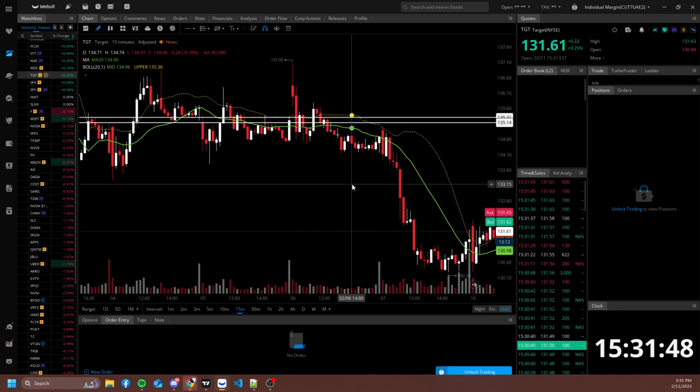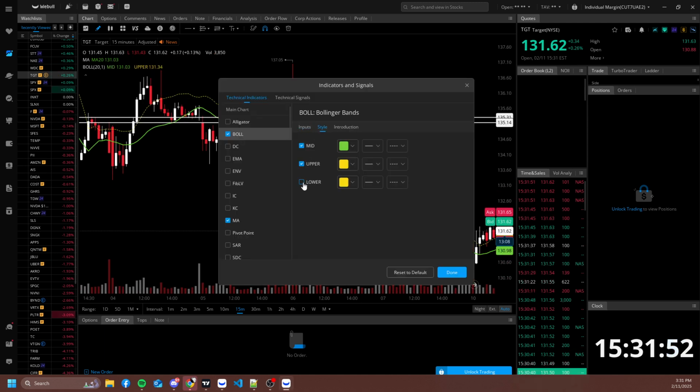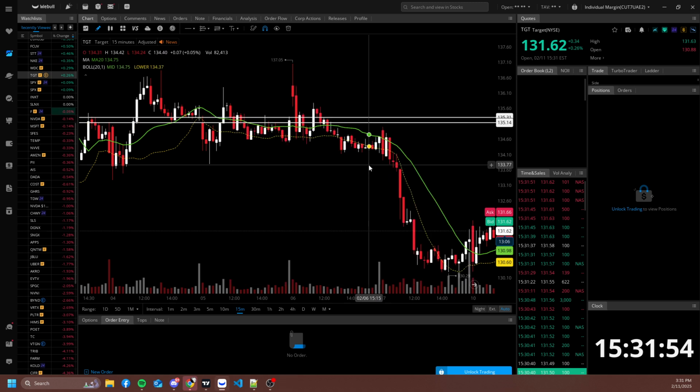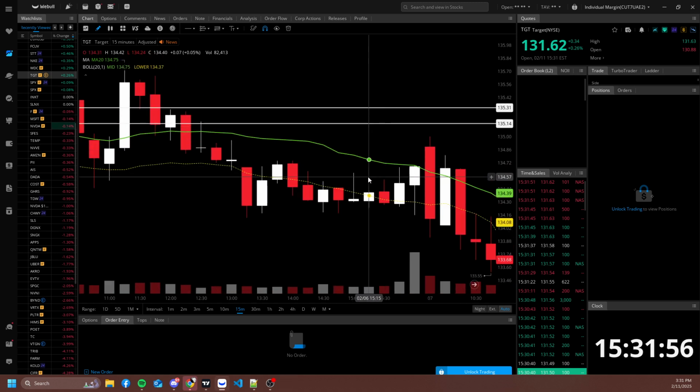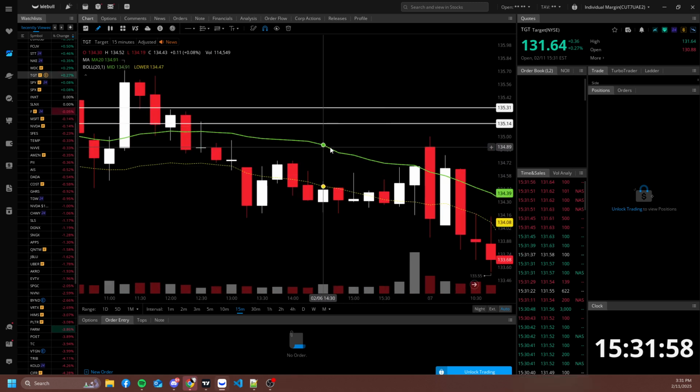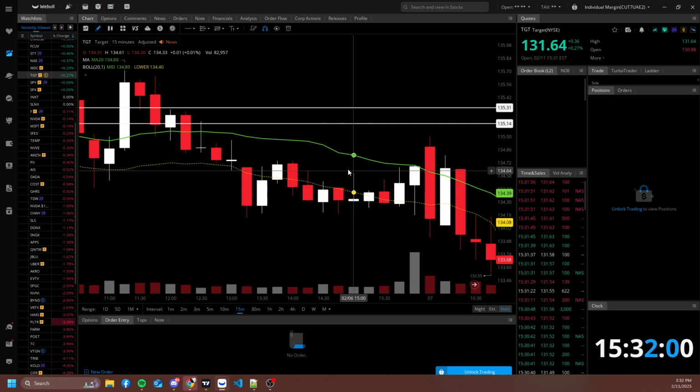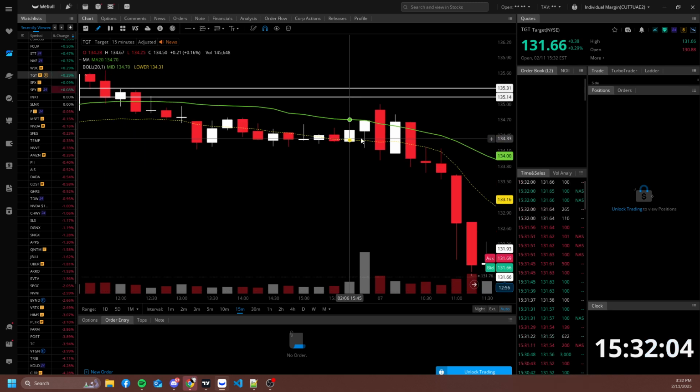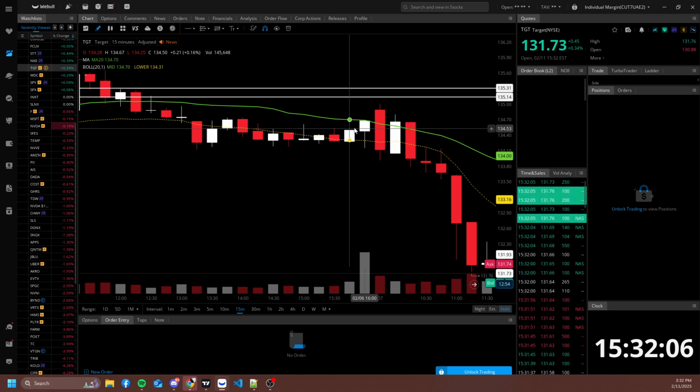so it doesn't have to be anything spectacular. And if you're a bear, what you can do is you can just swap this out, right? Just turn it upside down. And then you just do the same thing, but upside down. So in that case, you're looking for a negative slope. You're looking for the price change to, the color change, I'm sorry, to occur within this line right here. So like right here, for example.